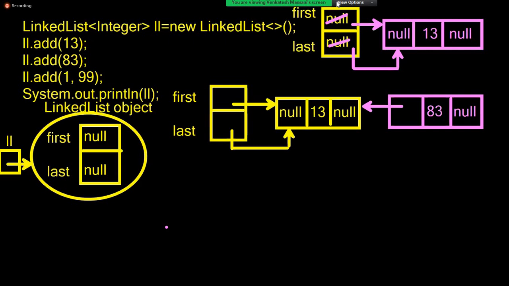But now it contains the next node address. So it is modified with this address. Now it is the first node. It is okay. But this is the last node now. The link is broken, a new link is created. New link created, like this. Whatever I gave in pink color, that is the latest. This is old. Like this.